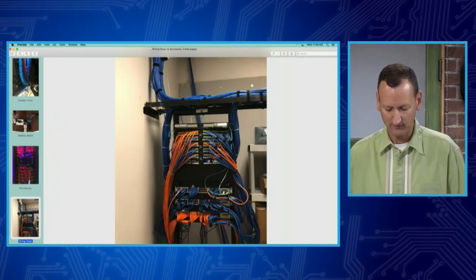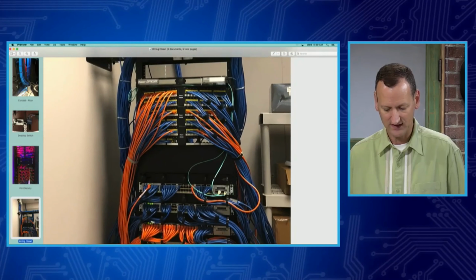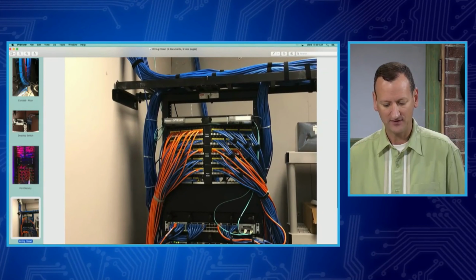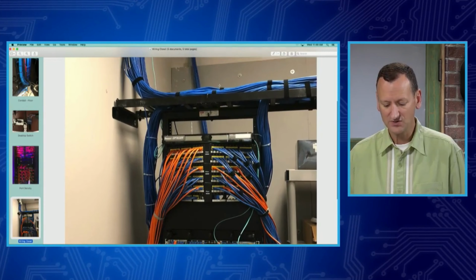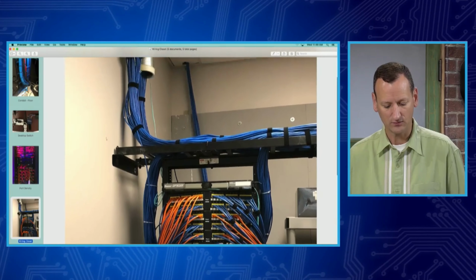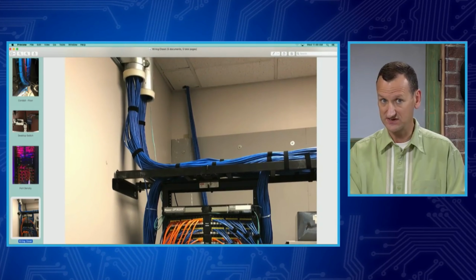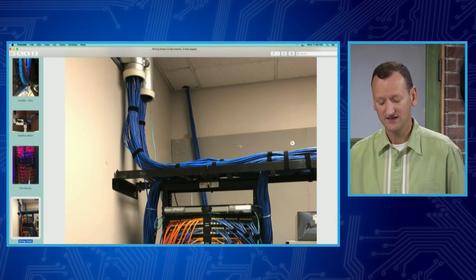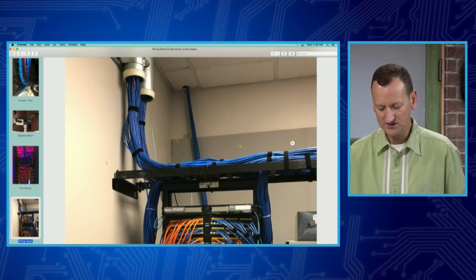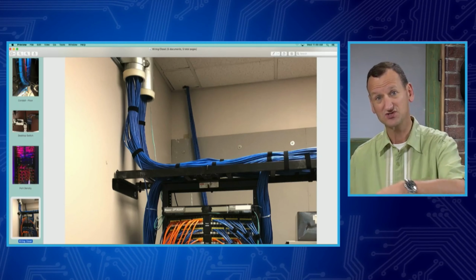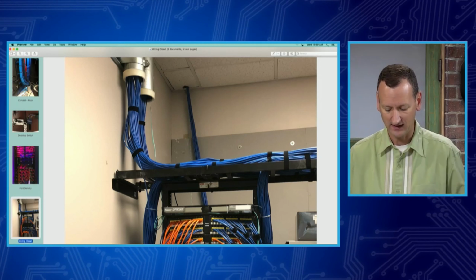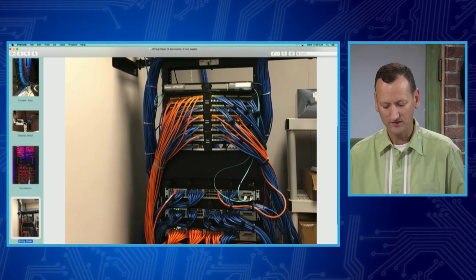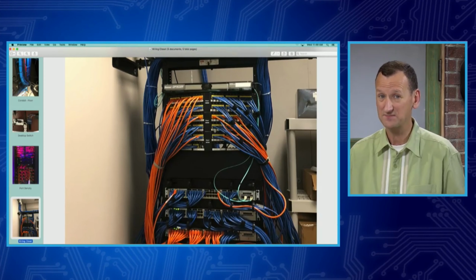Let me show you an example of a pretty typical wiring closet right here. It's a single rack that has a little bit of a ladder mounted on top of it. And that ladder is so we can have all the cables that run from all the various workstations on this particular floor running to this one place. They come out of the ceiling and into the ladder. Now, I know it looks like the cables run way off to the right, but it's actually just a loop, and it comes right back again where they divide in half to run down the left and right side of the rack, where they then run into these patch panels.